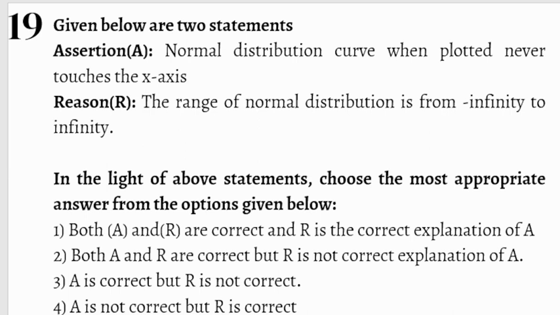Let us read this particular question. The question says that there are two statements, which are assertion and reason. The assertion states that the normal distribution curve, when it is plotted, never touches the x-axis. Let me add another slide. Let us discuss the basic concepts related to the normal distribution curve, or normal probability curve.